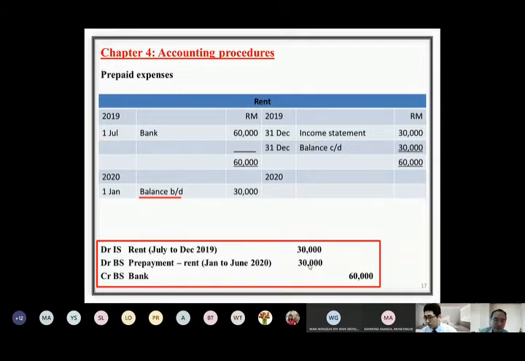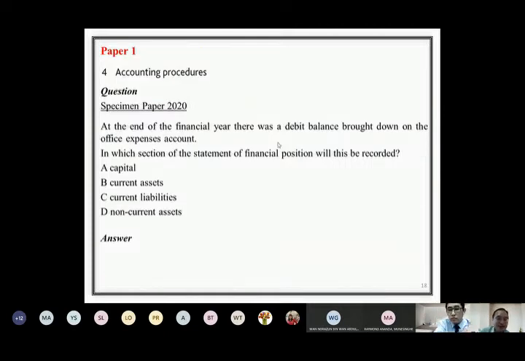From this journal entry, you can actually understand. Even a layman can understand, right? And then for the examination, you need to do a double entry for this journal entry, and you also need to come up with a T account. So exam-wise, as I mentioned, the multiple choice questions for paper 1 will cover the whole syllabus. They want to make sure you don't spot questions or skip certain topics. So a topic will appear in either paper 1 or paper 2, most likely in one paper.